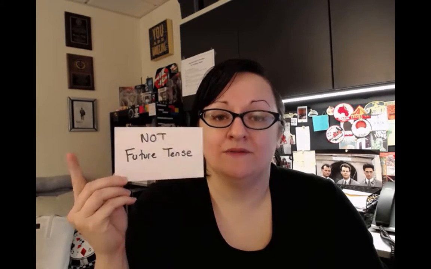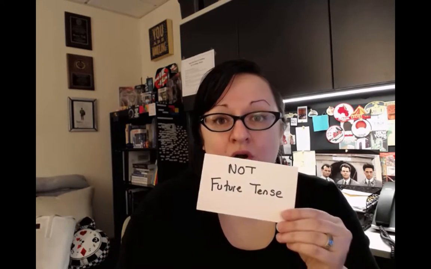For example, on the rubric for the method section, it said that you could have penalties if you didn't do several things. One of them is, it's a proposal. So as a proposal, the whole thing needs to be written in future tense. If you write it in present or past tense, it's an automatic 10-point deduction. The assignment's only worth 40 points. So now you're already a 30 out of 40.